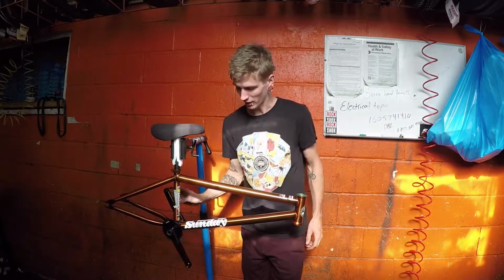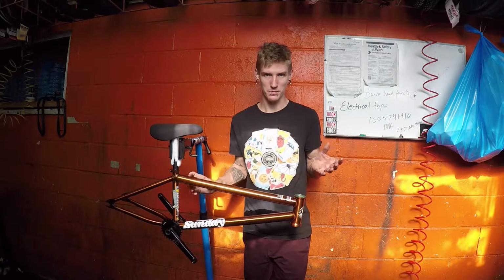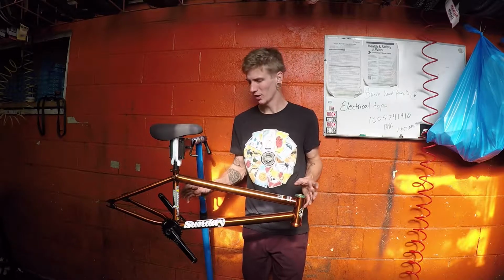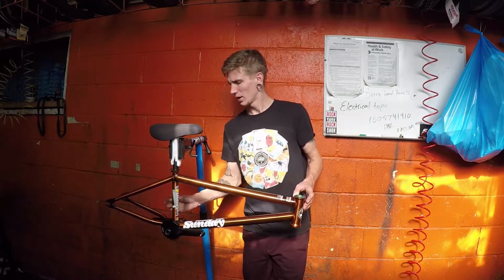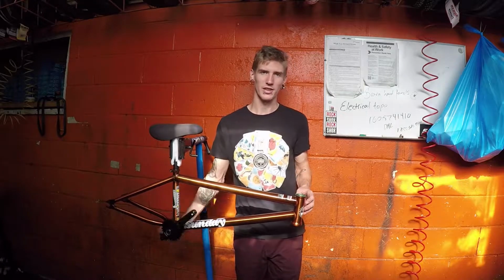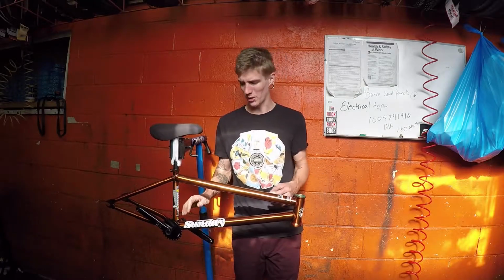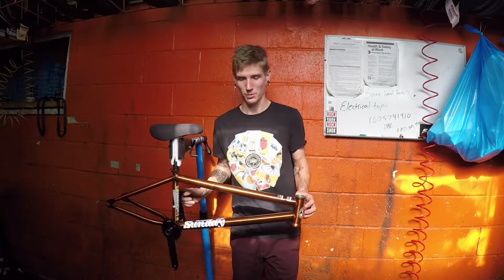Alright, so I got the crank on there. It's pretty tight, but they are brand new bearings. Everything on this bike is going to be basically new except for like my wheels. So everything's going to be very stiff for a little while. Don't know if I'm going to add a new chain yet or just use my Odyssey chain. It is a bit stretched, so it might wear the sprocket a bit quicker, but it would fit my back wheel a little bit better than a new chain would.